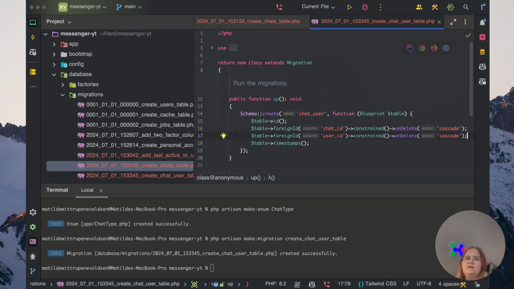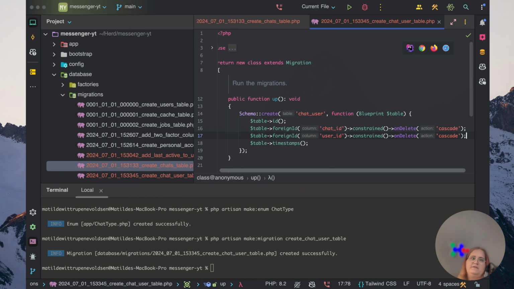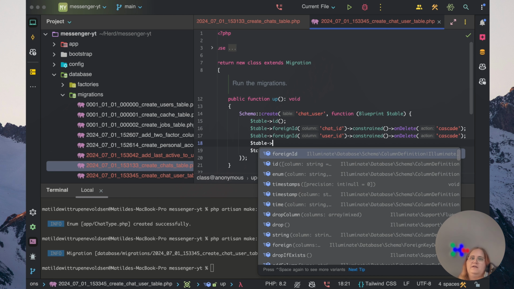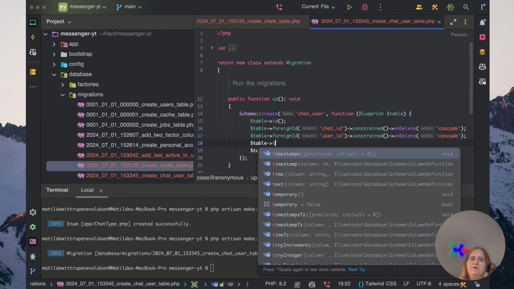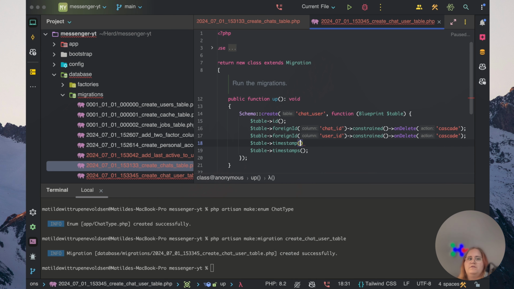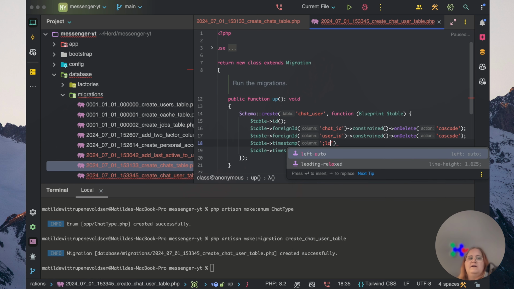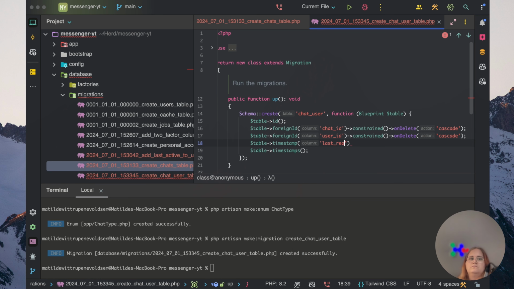Now there is one other thing we need in here. We may as well add this now. So we want to be able to keep track of when messages were last read in here by a user. So we want to have a timestamp, which is going to be called last read at, and we're going to have this as nullable, just like that.